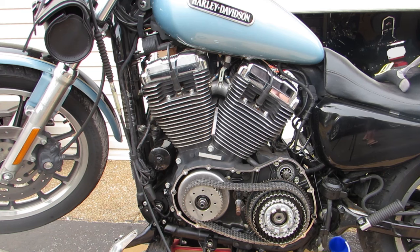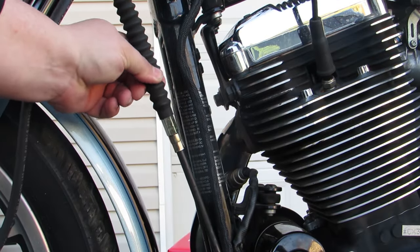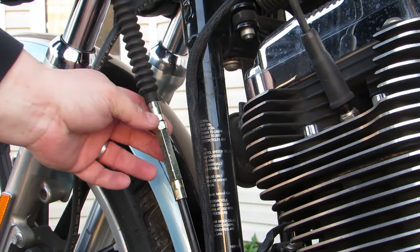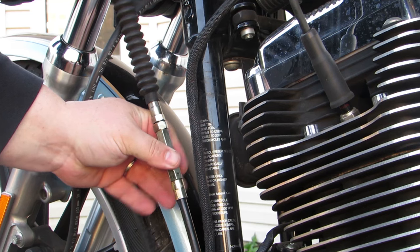As you can see, I've already removed the primary cover on this 07 Sportster. There are loads of videos and tutorials about how to do this, so I don't want to waste your time by showing you all the steps, but we'll quickly go over how we got to this point. First, we need to take all the tension out of the clutch cable, so let's go ahead and slide this boot up out of the way. Then we're going to grab the nut and loosen it, and then turn the adjustment screw all the way counterclockwise.